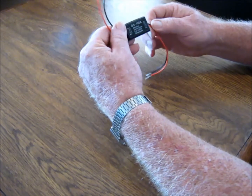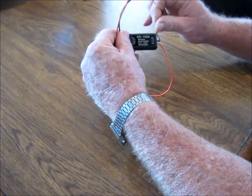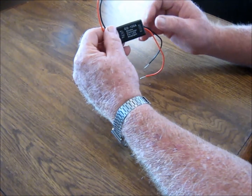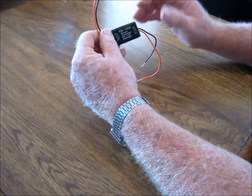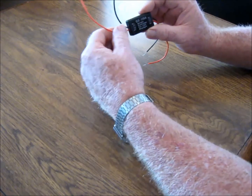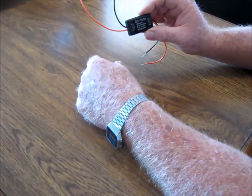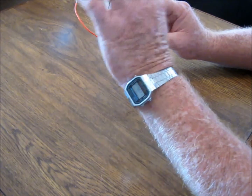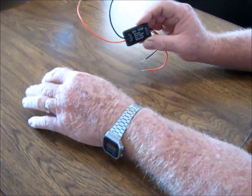Because on the LEDs, you have to work it the right way or it won't work at all. A regular light bulb, I suppose, would work either way, but these have got to be in the correct manner. I've got one of these on my other car. I've had it on there for 2 years, I guess. It still works. It just makes your third light blink and then stays on. It gets people's attention better.